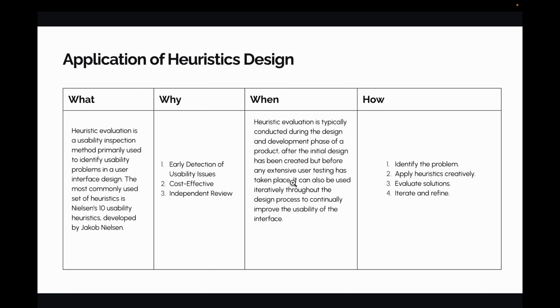So you can think of it as being done in the beginning phase rather than later. And this is why it saves you a lot of money, because you are dodging a lot of issues firsthand in the first trial. And how do we do that? Of course, the 4 things. We identify the problem, we apply heuristics creatively. We also have to first understand the context in which we're working. And then we evaluate a solution, and we keep reiterating and refining it until we have all agreed that, you know what, at this point it looks fine and this is doable.